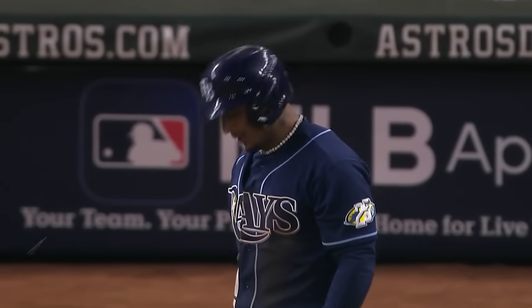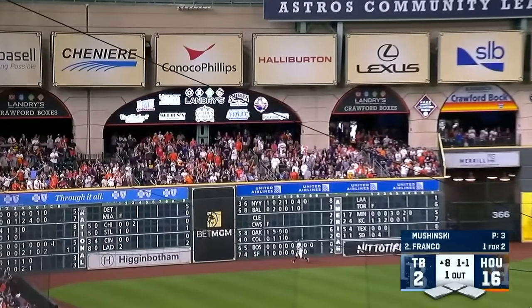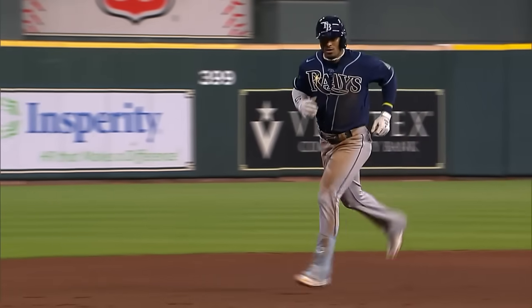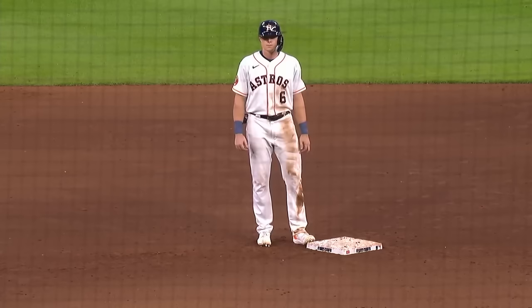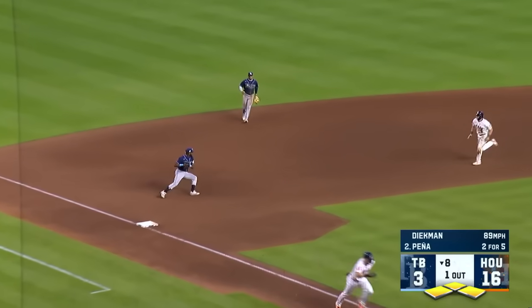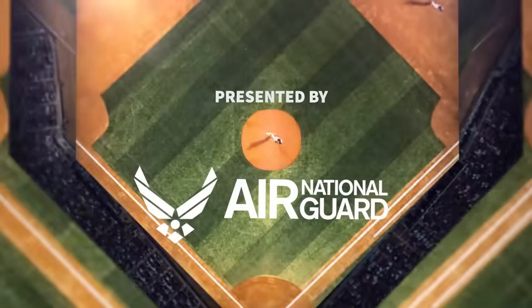And that'll bring up Wander Franco. So the few bright spots in this game have been Wander's at-bats. As that ball served in the air to left field, pretty well struck. Fulks back at the warning track, and Corey Julks watches it fly. It's a home run, and Wander Franco makes it 16-3. Ball four, bases are loaded. Six walks issued by Rays pitchers tonight. Jeremy Pena to third. This is going to be a tough double play to turn. They'll only get one. This goes popping off the glove of Paredes at first, so it's 17-3.